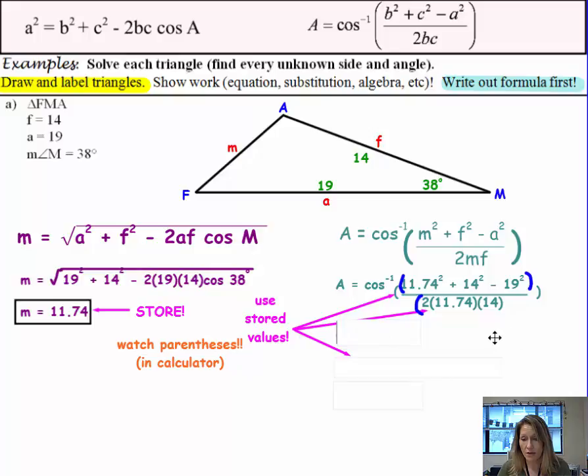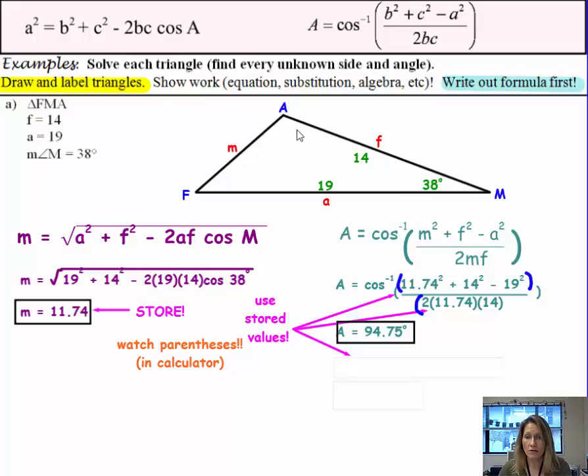Okay, so go ahead and calculate and make sure that you're doing this step, because if you're getting a different value, then you need to go back and double check all of your parentheses. Okay, so you can check your answer. If you got something different, try again. Be very careful in this step. Okay, and notice I didn't plug in 11.74. I used my stored value. So then you're as precise and accurate as possible.